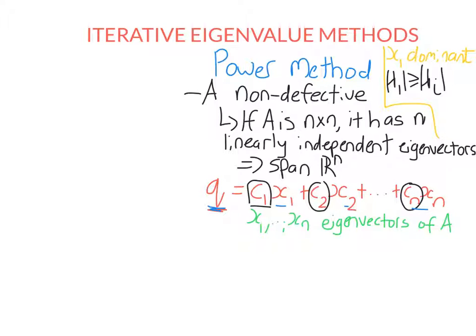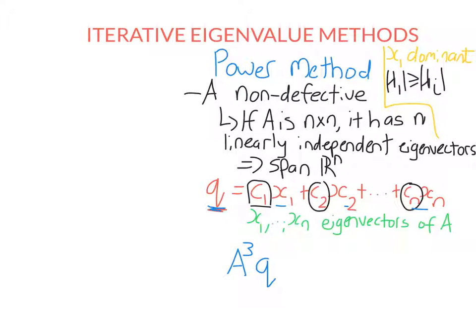But in general, what happens is if you start with the vector q and you repeatedly apply to it the matrix A, we can write this a little more conveniently. If I apply A to q, I get another vector. If I apply A to that new vector, that's the same as writing A squared q. That gives me another vector. And if I apply A again to that new vector, I get A to the power of 3 times q, and so on.